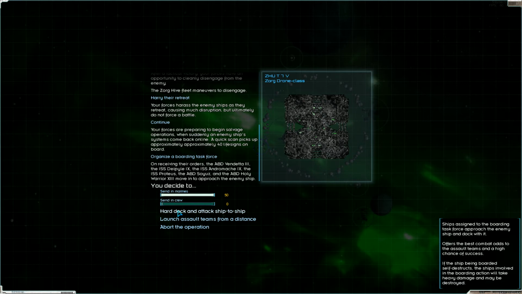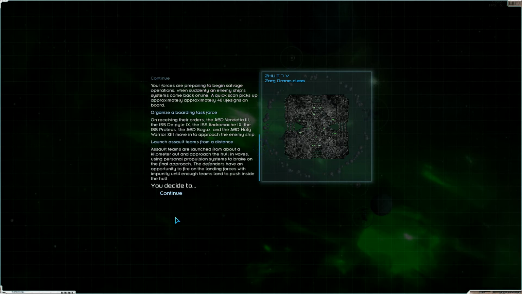Ships assigned to the boarding task force approach the enemy ship and dock with it. Offers the best combat odds to the assault teams and a high chance of success. If the ship being boarded self-destructs, the ships involved in the boarding action will take heavy damage and may be destroyed. Oh, that's not what we're going to be doing. Let's launch them from a distance. Boarding task force maintains a safe distance and launches assault teams equipped with personal propulsion systems. Okay. So the defenders have a higher chance, but this way we don't risk any of our ships.